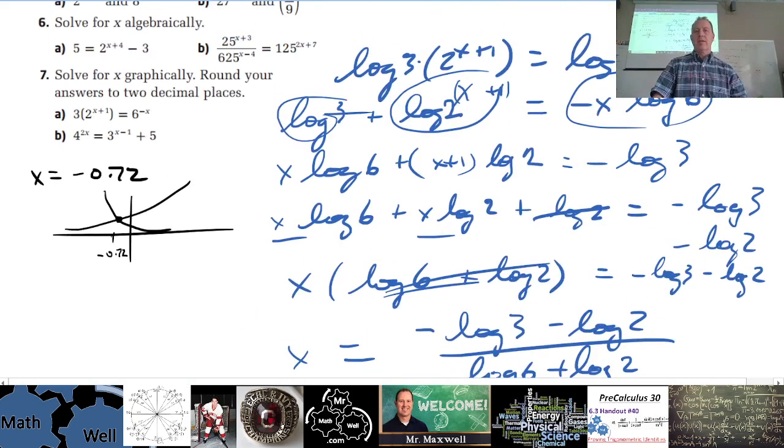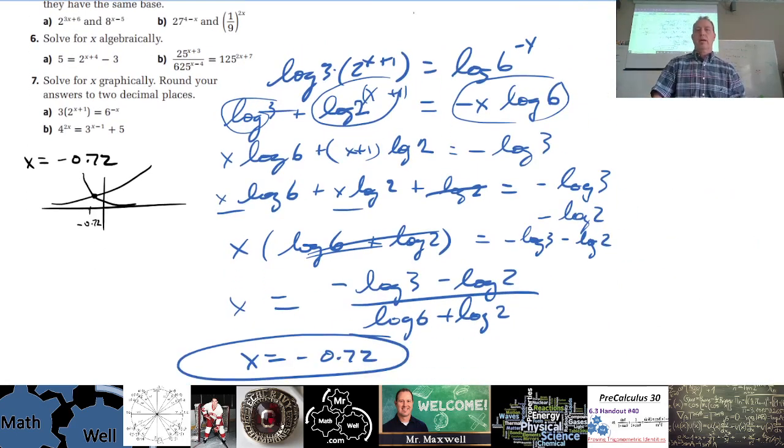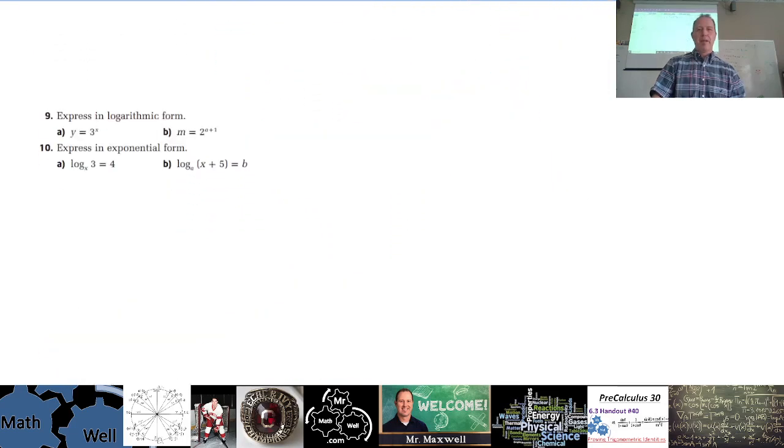Okay, so that's a little bit of 7 and 8 there with the logs. Any question about that? Okay. I do have some more, sorry? I typed this exact same thing in and got a different answer.